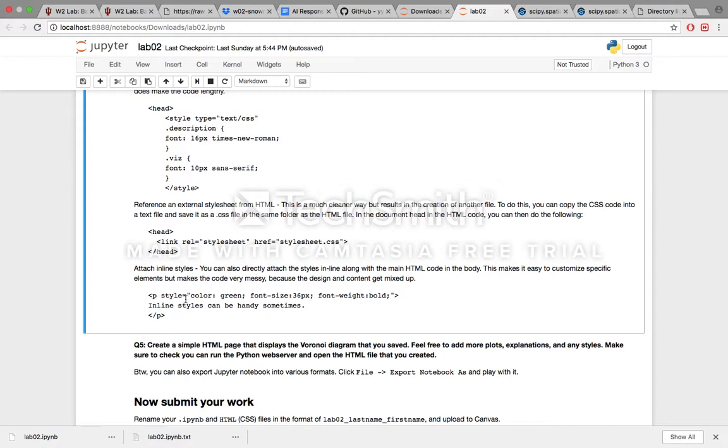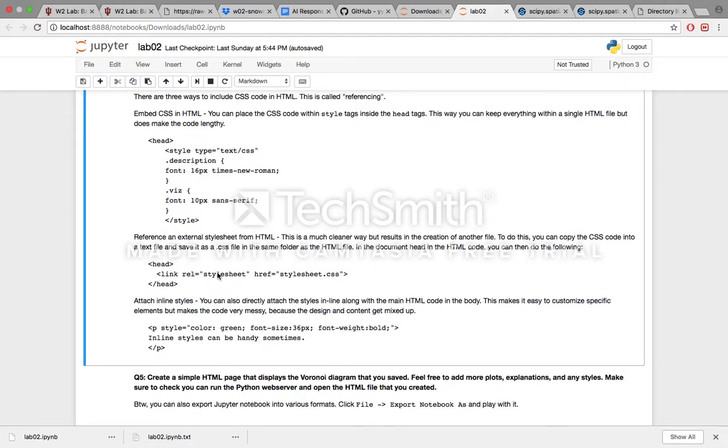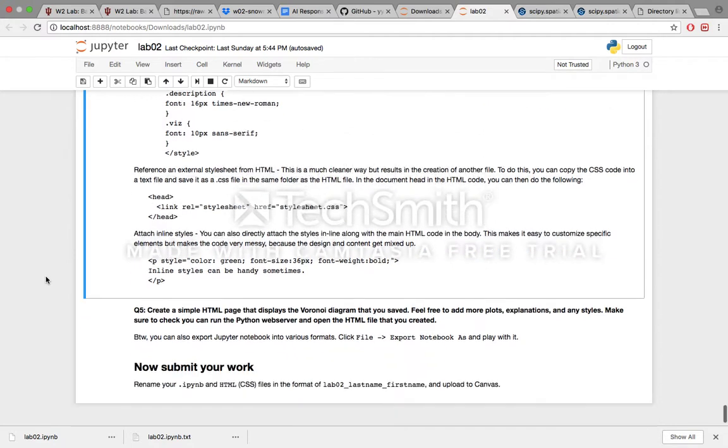The other way of doing it is inline. Whenever it's required, for example here, if in a p tag of an HTML file you need to customize the color to green, then you can do something like this, but this is going to make the whole code messy. Sometimes it's useful, if it's something that requires one or two pieces of text to be customized, but otherwise it's advised to use the exclusive style sheet file and then import it into your HTML.